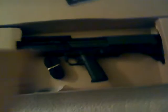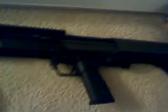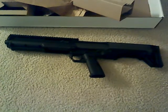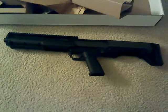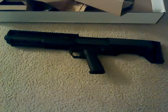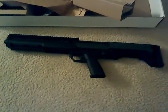Kel-Tec KSG 12 - it's a lot of firepower. I'm more into pumps than semi-autos. I mean if I could get the AA-12 I'd go for that for sure, but I can't. The Saiga - those are okay I guess - you hear sometimes there's a reliability kit, some semi-autos can be finicky depending on the ammo. Some guys have had this gun and never had problems, but some people do.